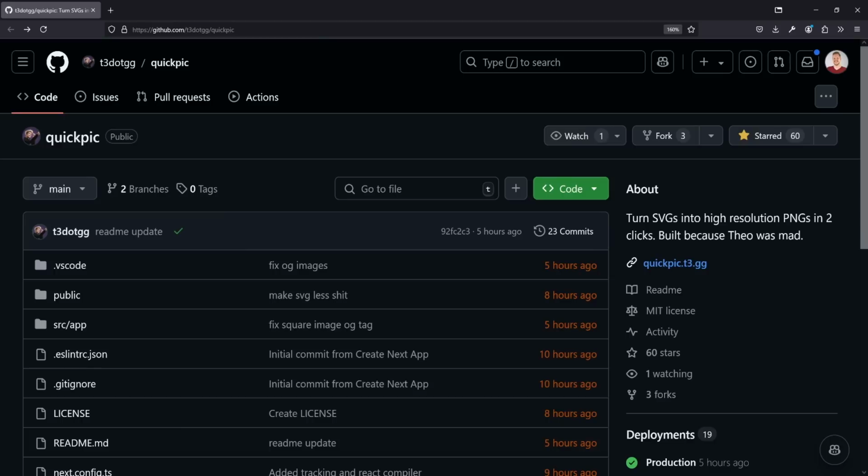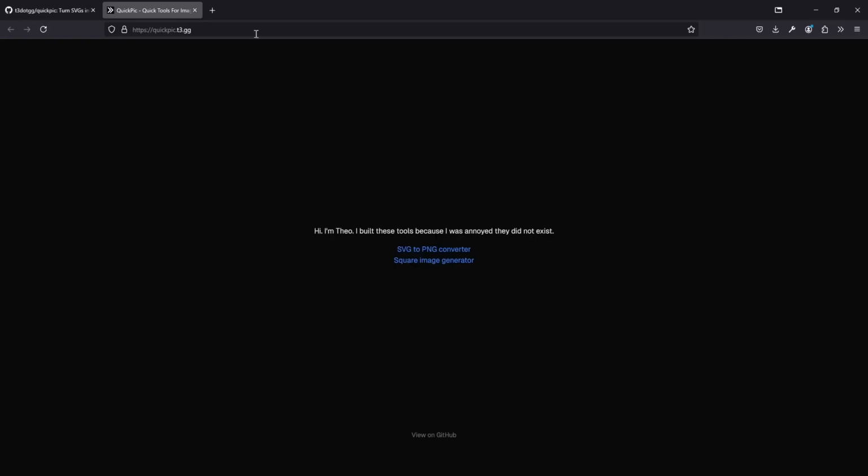And of course, it's not like a super huge 100,000 lines of code application. It's a fine but real world application we'll convert over. So let's have a look at the application and then we'll get going. The application is from Theo. Yeah, most of you might know him. It's called QuickPic.